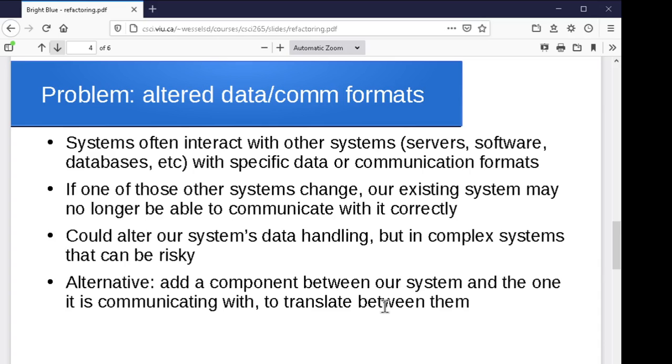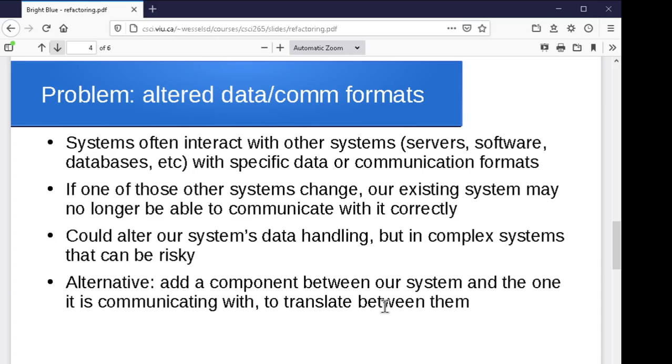So in a case like this, again, maybe we pull a component out and rewrite it to work with the new data format. Or maybe we go through and say, well, what if we just built kind of a translator, something that would sit between our system and whatever it's interacting with, so that this translator, if you like, took the data that's coming in from the outside world, translated it into a format that our system can deal with, and then piped it into our system. So the system doesn't have to change, but we get the effect that we want.